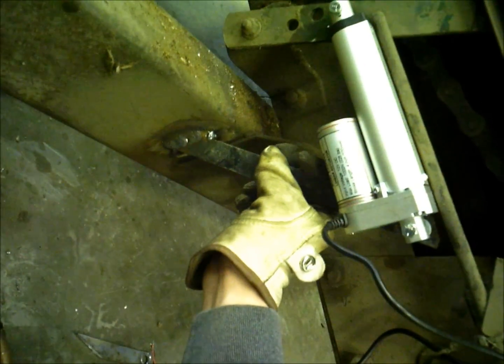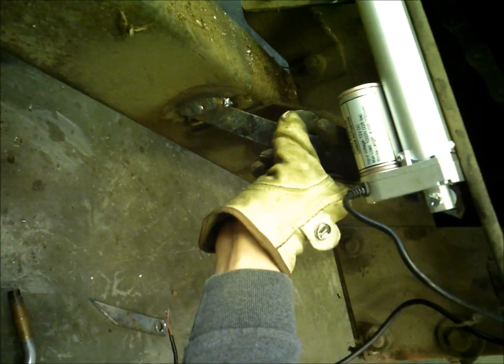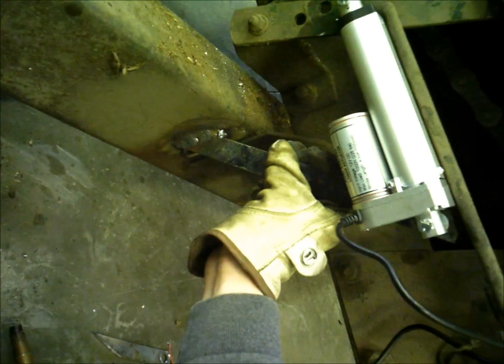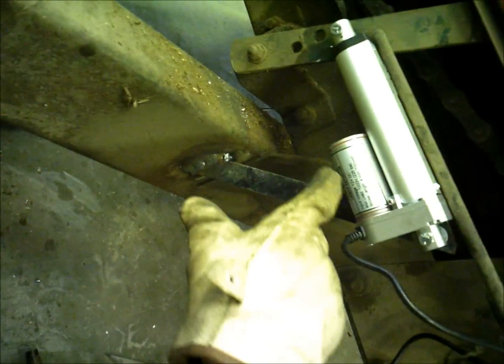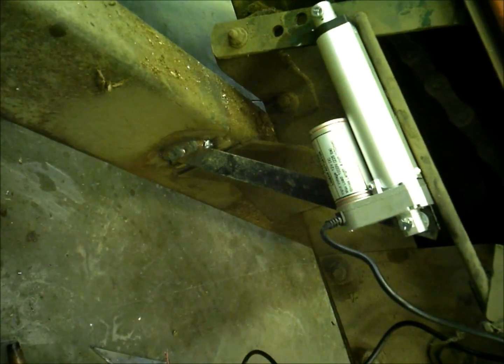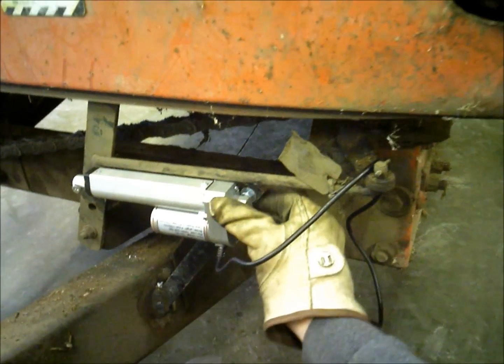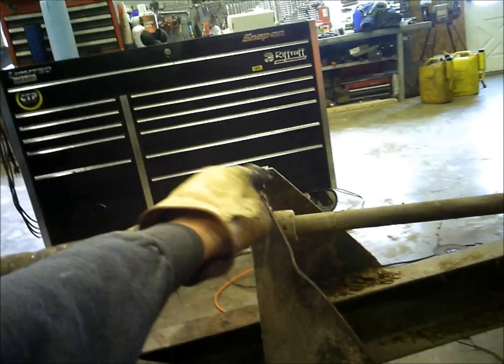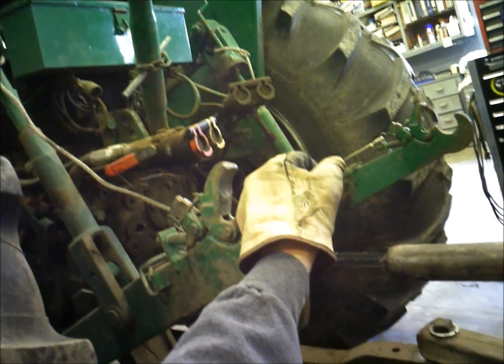I don't know, that thing only pushes 200 pounds. I don't think it's gonna break that. Is that what it's rated at? Oh, 225 pounds, there we go. Max load, 12 millimeters a second, or for half a second, so about an inch. It's gonna take about 10 seconds to run the length of it, or 8 seconds. But put a nut on the other side of that, and I think that'll be all right. And then just run the wire down across here and up, and I gotta figure out how I might have to build a little deal to go up like that, but we'll see.